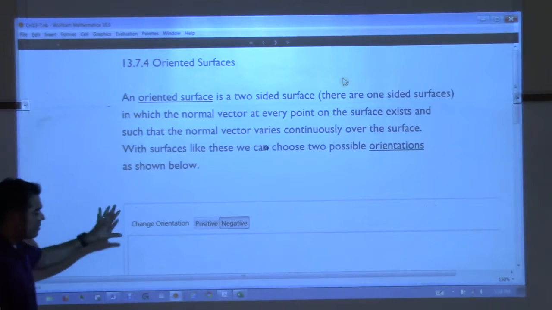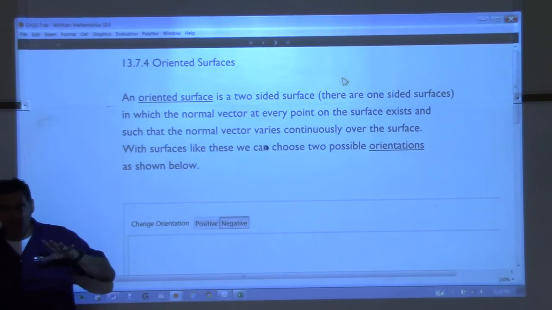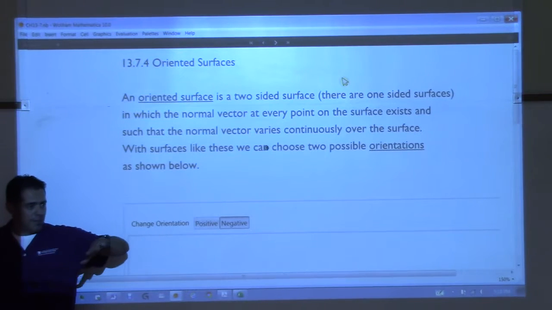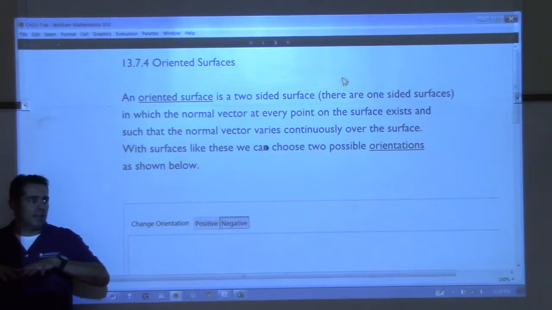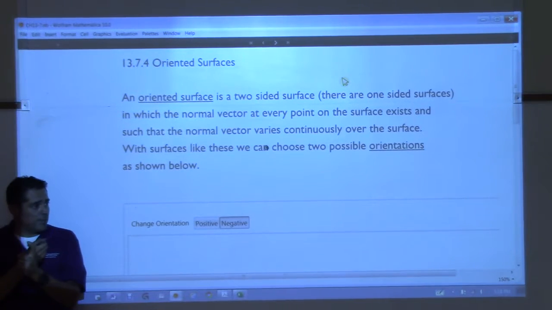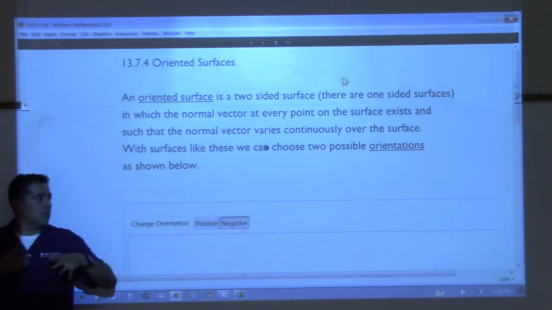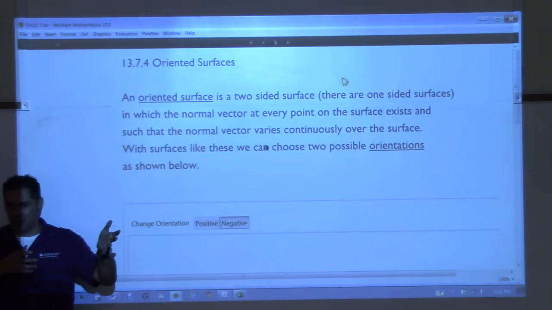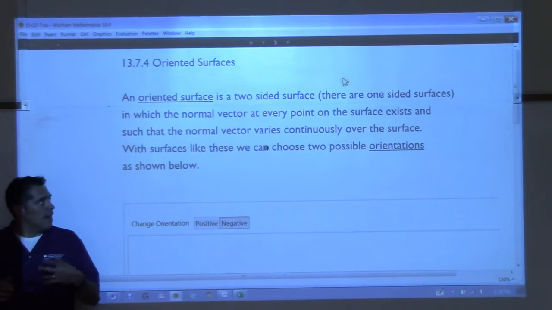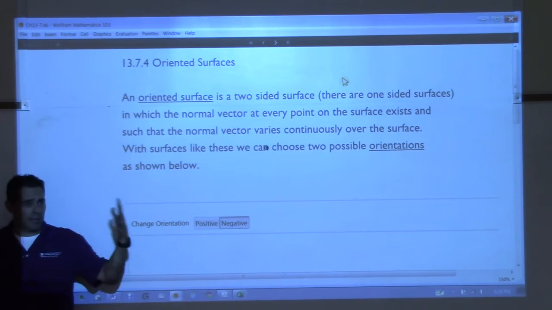What we've done so far, today basically, is we've said, if we've got a surface that we can somehow come up with a parametric representation for, then we can find the equation of the tangent plane to that surface at any point on the surface. We can find the surface area of that surface. And if somebody gives us a scalar function on that surface, we can find the integral of that scalar function over that surface, right? Which could be like mass or something like that. That's what we've done. Now what we're going to do is put our surface into a vector field.